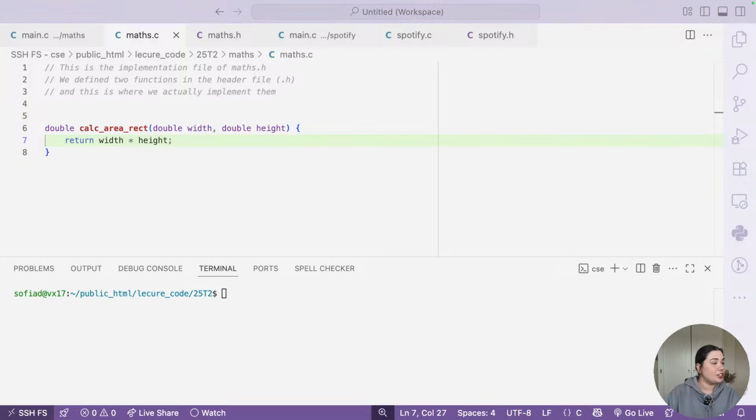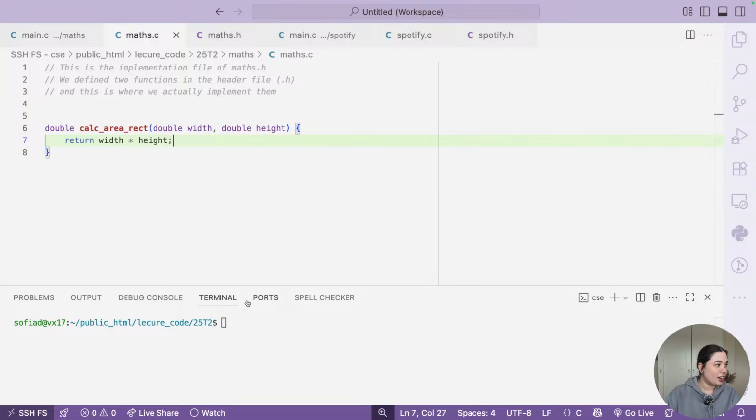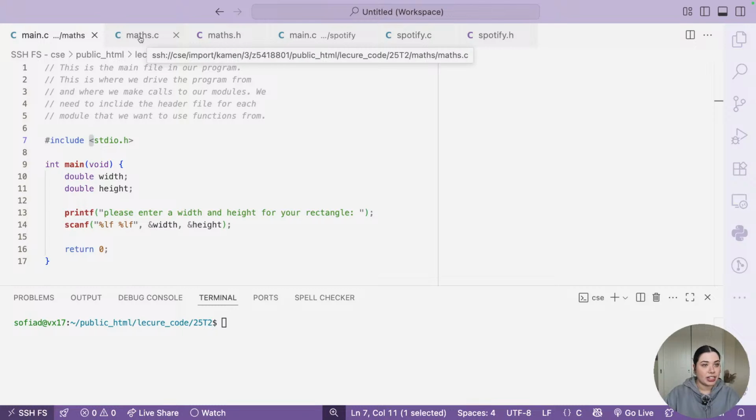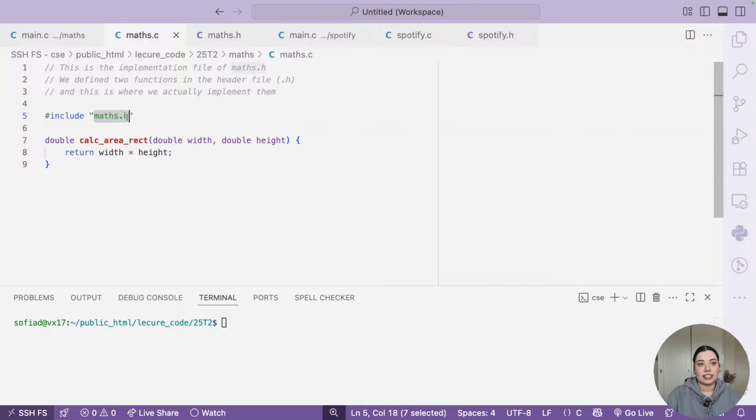What is the last thing I need to do if I want to use a function from a specific module? If anyone has any ideas. Yeah, we need to include it. We'll get to defines in a second, but yeah, we need a hash include. And I can see someone has used the little arrow things. So in our main.c, we can see that we use the arrows for C standard libraries. However, when we're working with our own custom libraries, we need to use the double quotes instead. So we'll do something like hash include, and then our own maths.h. And this is so the compiler knows that this is a module the user has defined, not a C standard module. So now that I've included it here, we're using the function prototype in this file, which is why we need to include it.